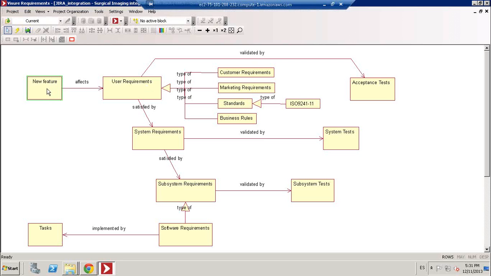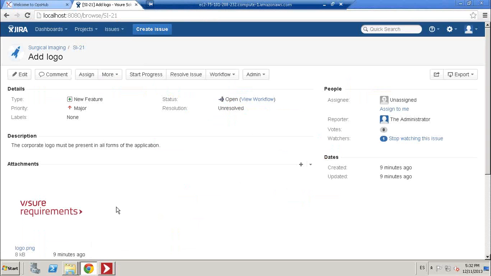If the new features, in this case coming from JIRA, you will have the traceability to the user requirements, and obviously you will also have the full traceability and the impact from the high-level requirements to low-level requirements, and also to the tests, as we have just seen with the suspect links. The suspect links are just one of the tools available to identify changes in related artifacts.